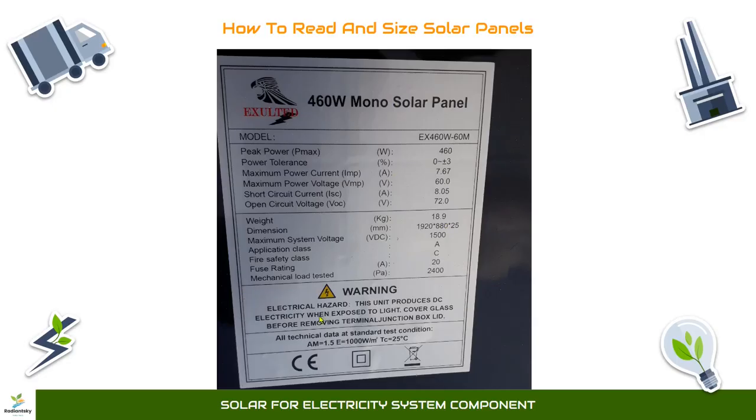One thing you also observe here is that this panel is tested under standard test condition. The standard test condition is 1000 watts per square meter, which is the irradiance that reaches the earth's surface. These are the conditions where this solar panel is tested, and the temperature at which this panel is tested, to give you all these details, is 25 degrees Celsius. So these are just basic panel readings.